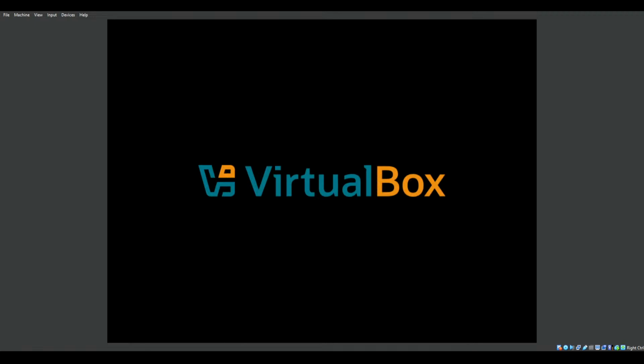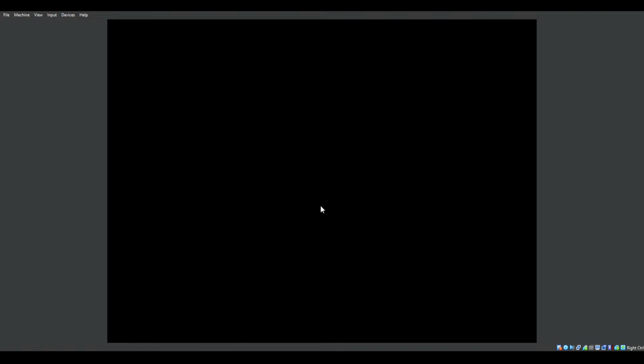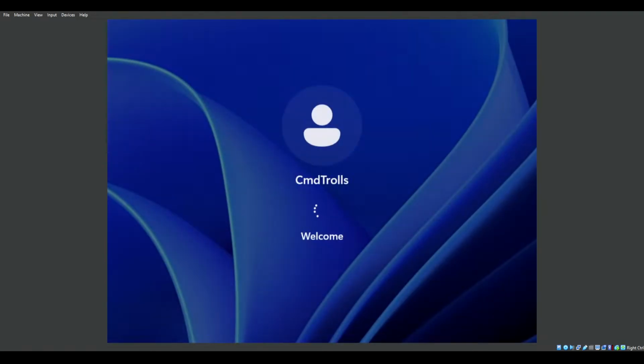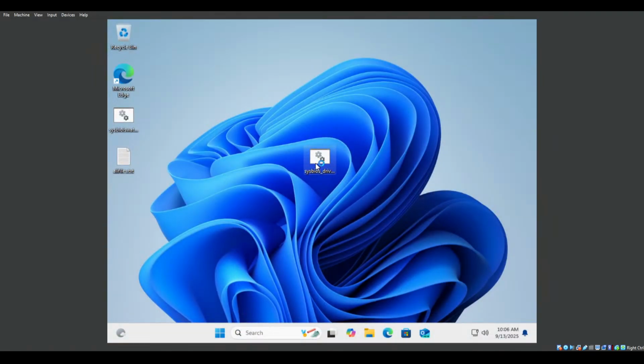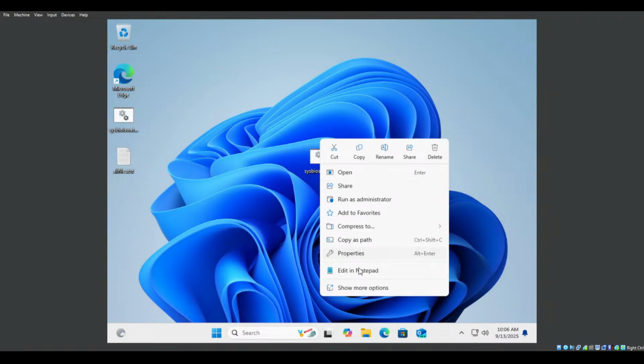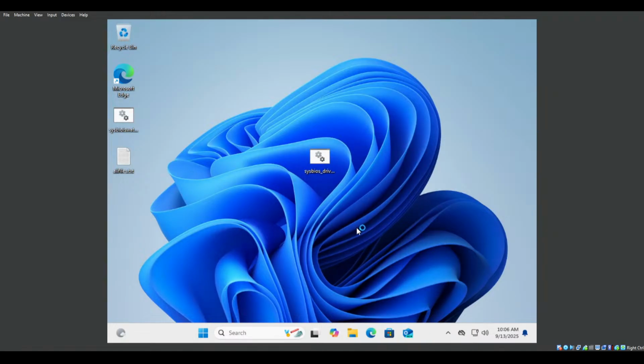I need it to. Well, actually, I know how to do that already. So CMD trolls are loading up. Edit this notepad.